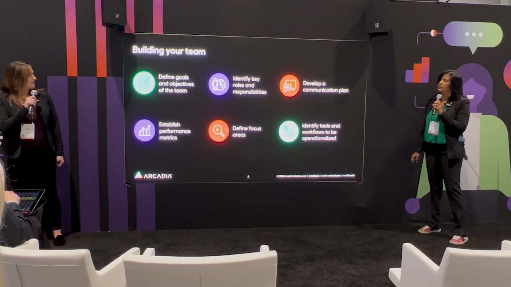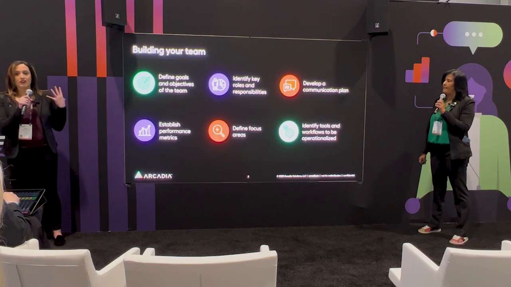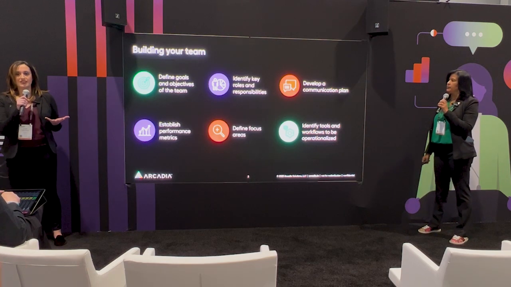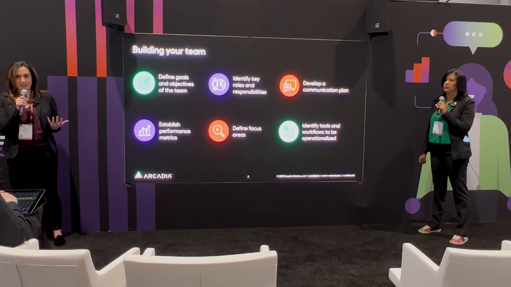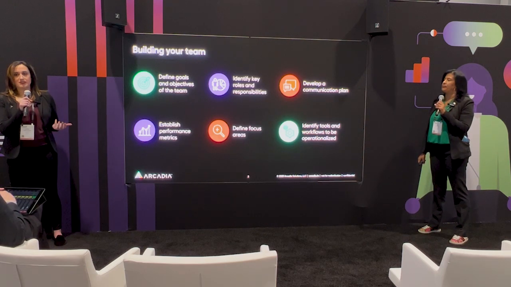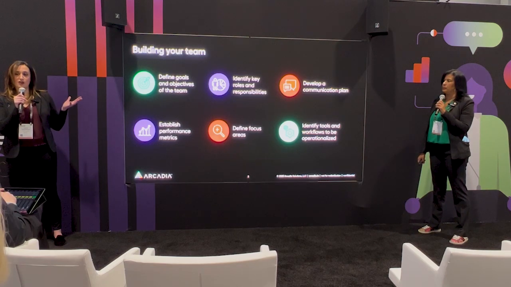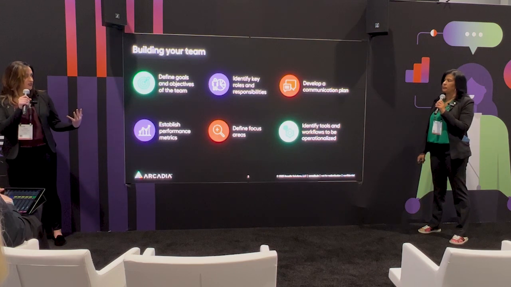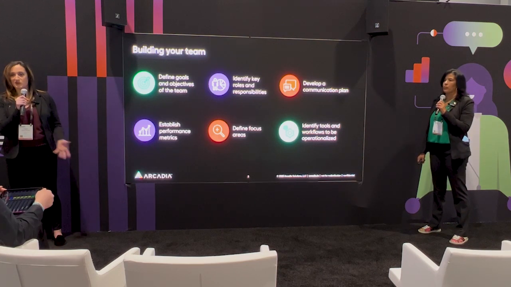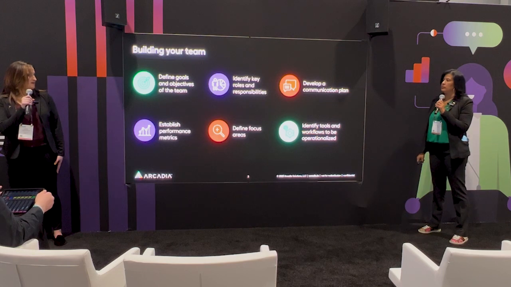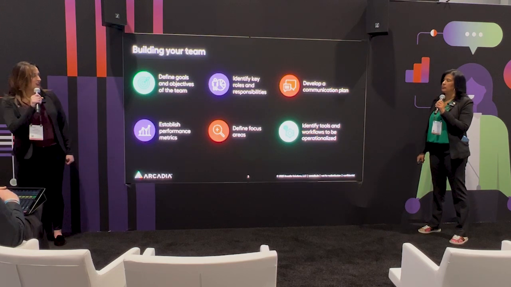So, building out your team is the first step. You want to define goals and objectives for the team, different roles for the team, what responsibilities they're going to have. And you want to also make sure that you're not just defining larger overall goals, but breaking those down into small subsets so that you can track your progress over time. And then you can get those little mini wins before you meet your overall objectives.